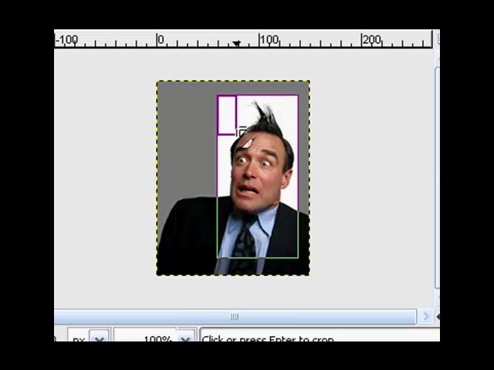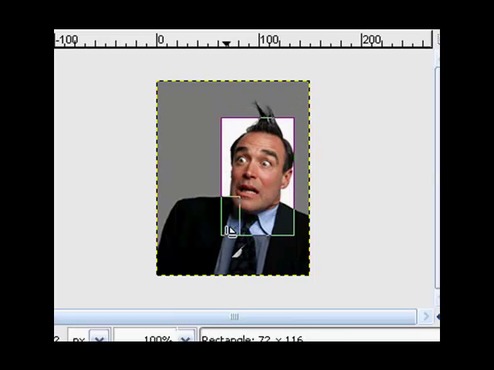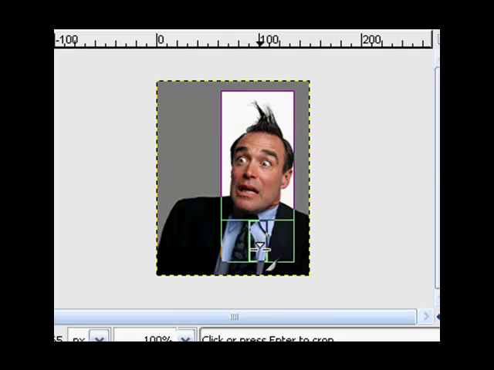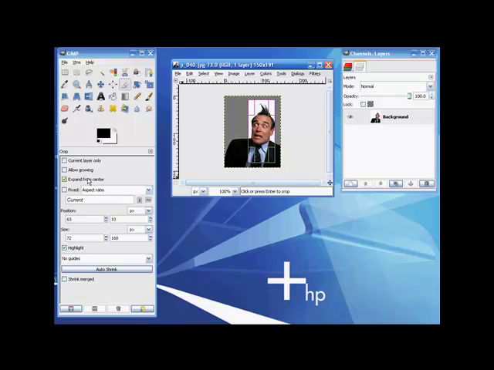You've got these markers here. You can use these to fine-tune your selection as such. And again, play around with this until you get comfy with it, because I am not going to want all of this. I just want the head, not so much the tie and the hairdo. So that's the expand from center.